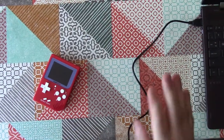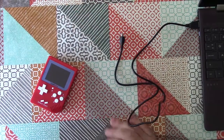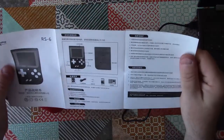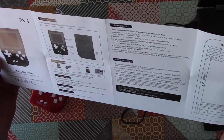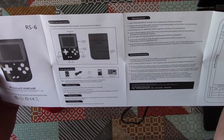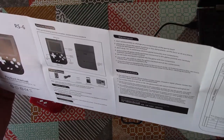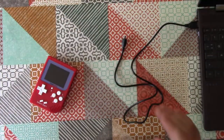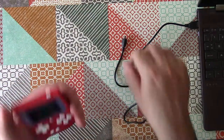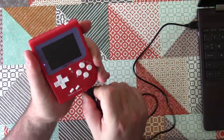Okay, well, I actually couldn't wait, so I've just plugged the USB into my laptop so that we can charge it. Before we start, though, let's just have a look at the manual quickly. So there's a manual that's in Chinese and in English. It's not going to tell us very much. It's got cleaning tips. It's got battery usage. Don't put it in the fire. Yeah, we don't need to read any of that, really. It's not going to tell us anything useful. So let's plug it in and see if we can run it while it's actually on charge.